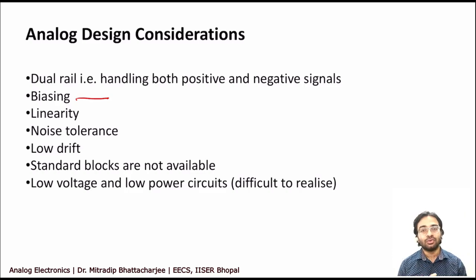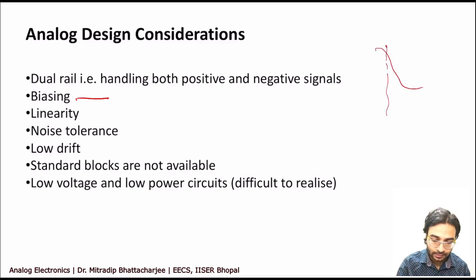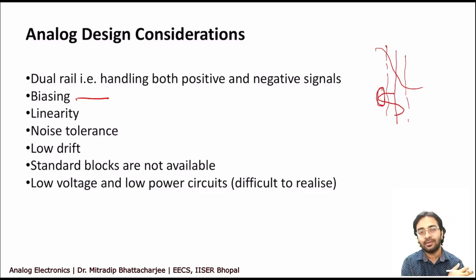it may lead to a critical problem, which I have already said: if you are in the linear domain and you are not biasing the whole thing in a proper way, it may happen that a portion goes to the non-linear zone, which will create trouble. So biasing is always important.